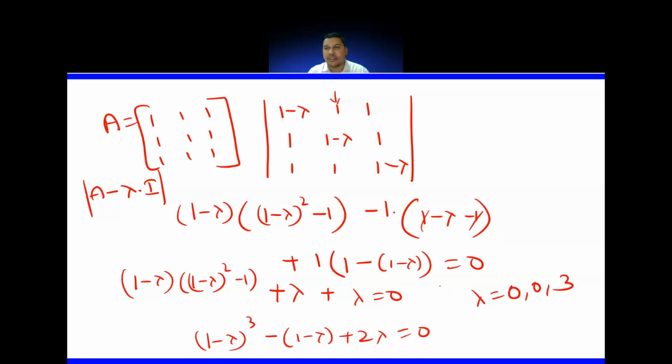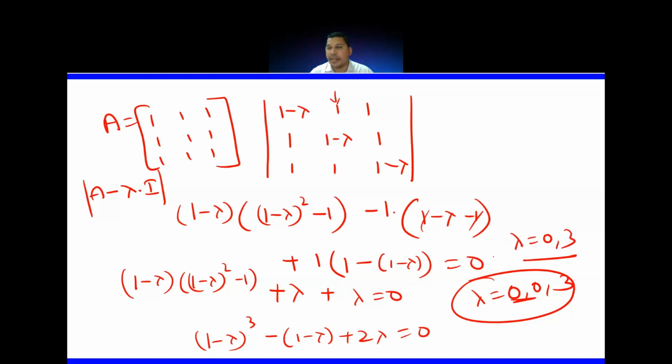When you have a 3 by 3 matrix, you get 3 eigenvalues: 0, 0, 3, right? I think some of you might have solved it and got the same answer, 0, 0, 3. Now how do you find the eigenvector? Since 1 is repeating, you can find the eigenvector for 0 and 3 only. It is repeating, which means you can find it only for two values, 0 and 3. So let's try to find the eigenvector using Cramer's rule.